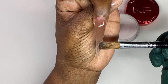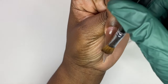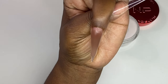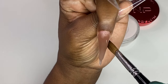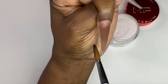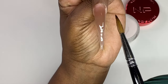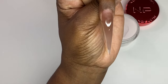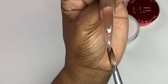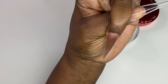A lot of people talk about application and how many beads they use per application. Some people say I use one, some use two, some say it doesn't matter. For me, it doesn't matter. I can use 10 beads to do my application because I take my time and I like to create my structure diligently to make sure that I have minimal filing in the end.